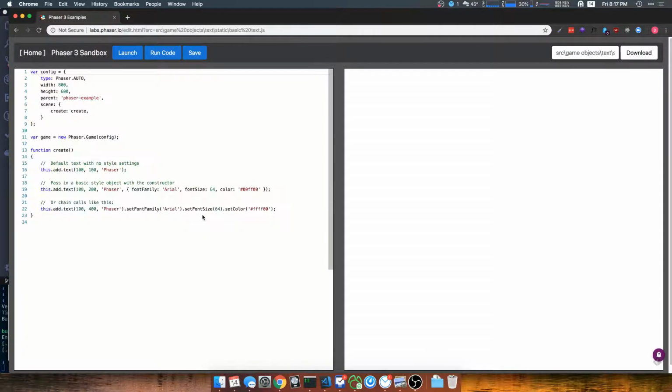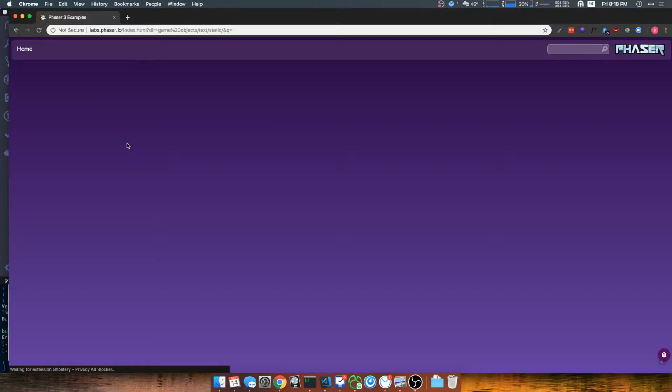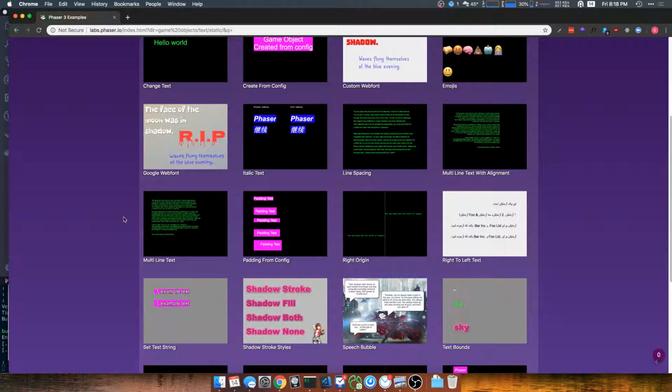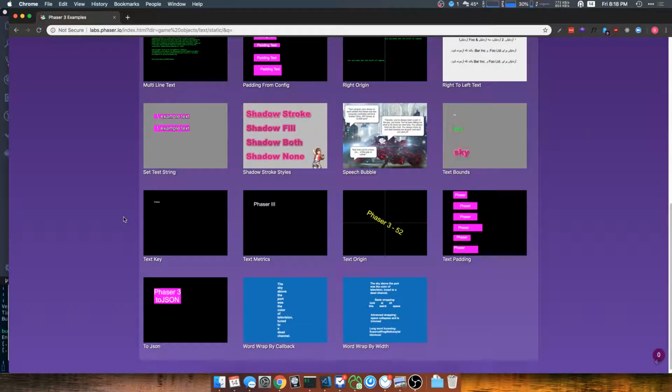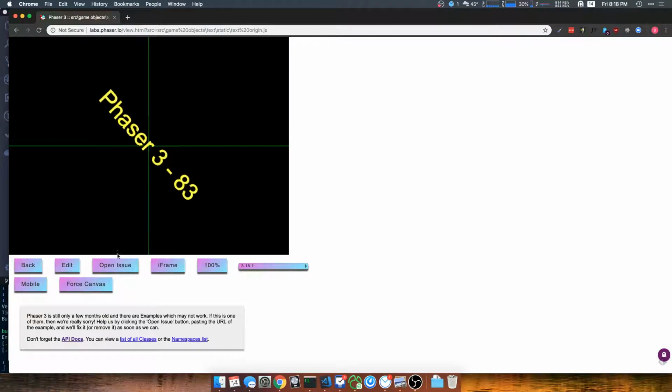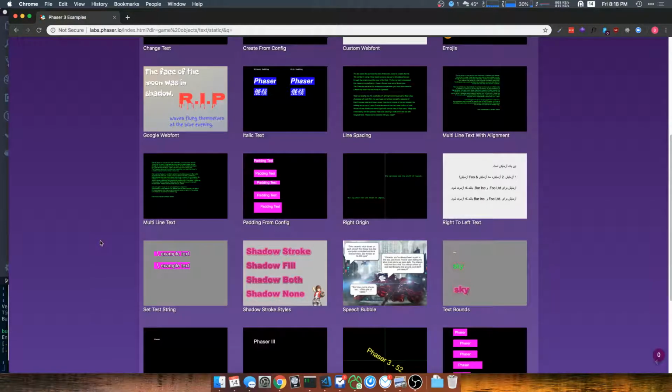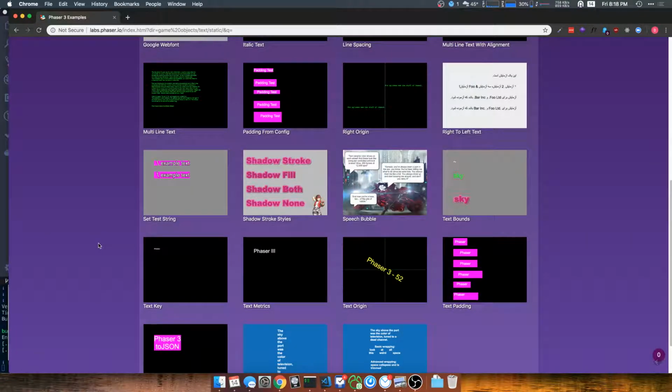Basic text is probably just, yeah, font family, whatever, that's fine. But if we want to anchor it to the sprite, I'm surprised it doesn't have anything about anchoring. I'm probably missing something, but maybe text origin is what we want? No, that's not what I want. Let's test.